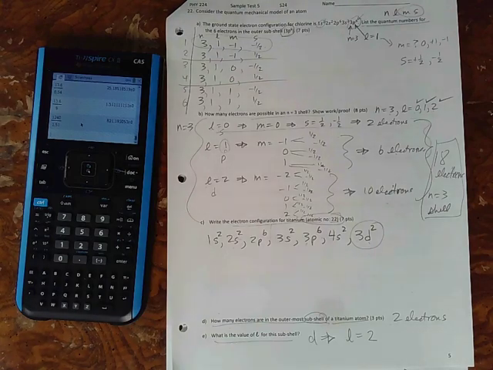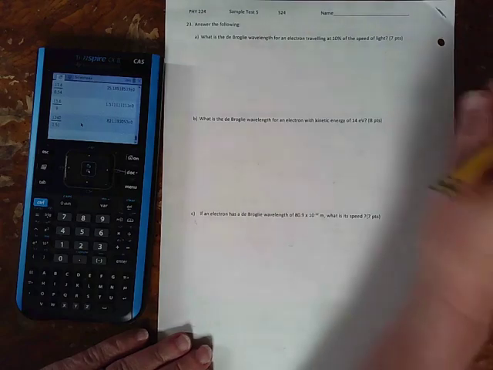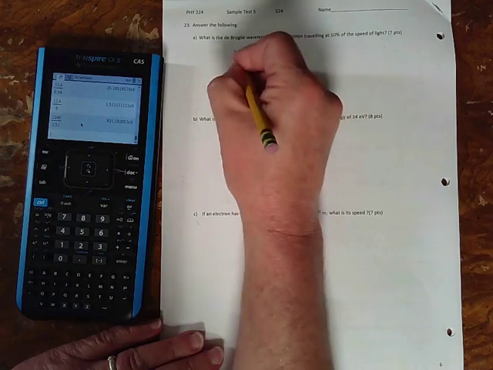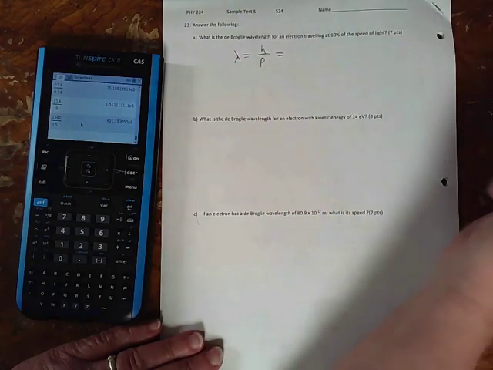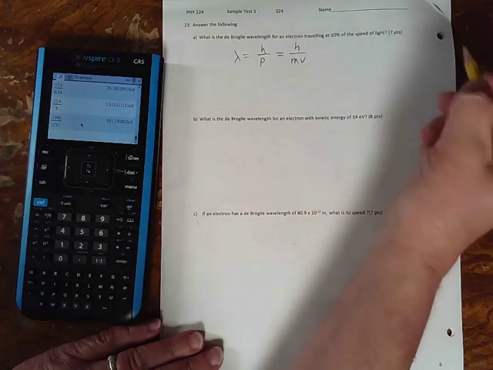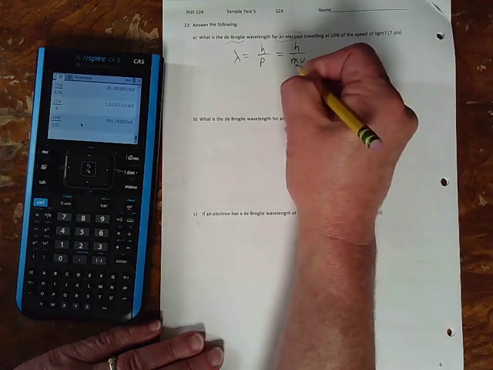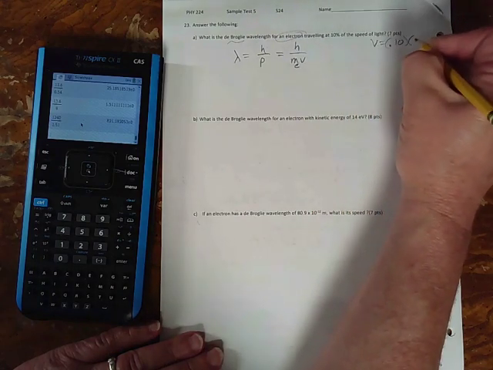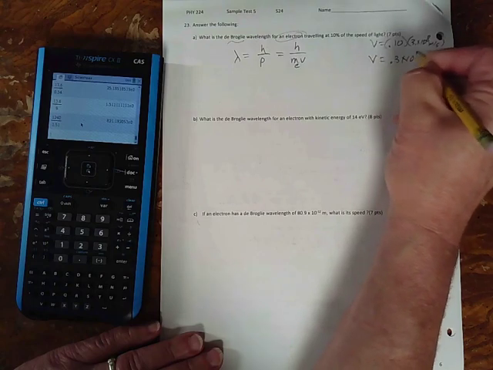Okay, looking good. One more page. What is the de Broglie wavelength for an electron traveling 10% the speed of light? Okay, so the de Broglie wavelength is h over momentum, where h is Planck's constant. And momentum is mv. De Broglie wavelength is thinking of matter having wavelengths, so it has mass. So it's going to be the mass of an electron. 10% of the speed of light, so v equals 0.10 times the speed of light, which is 3 times 10 to the 8th meters per second. So v in this case is 0.3 times 10 to the 8th meters per second.